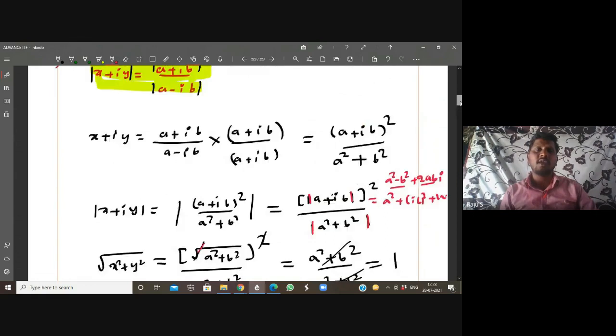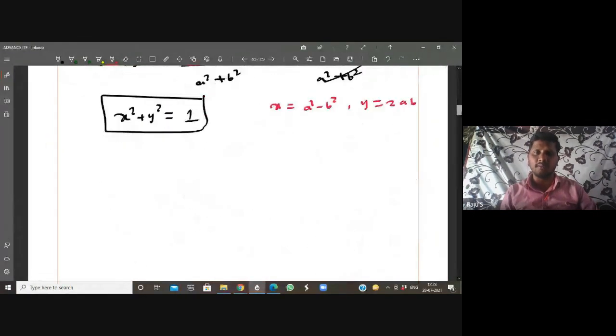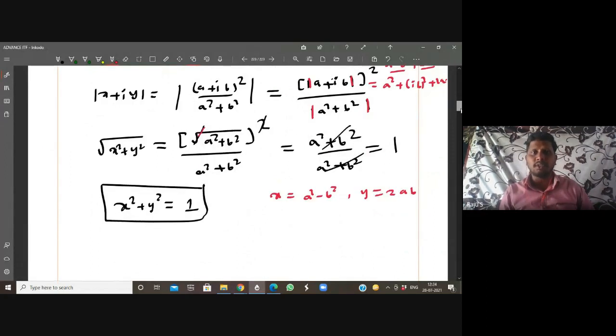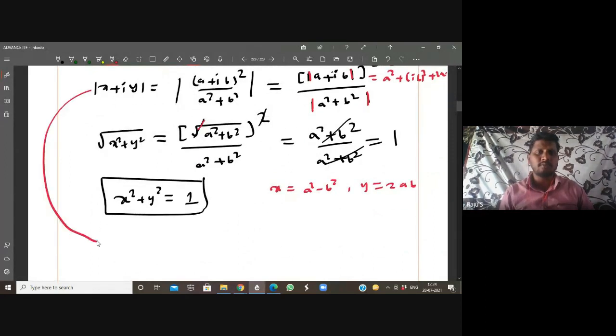Okay, this is for 2 marks. In case the same question they ask for 5 marks, I told you another method: you can compare on both sides like that. You can go through method 2. That method 2 is, as they asked, x plus iota y is equal to, you can write real part at 1 plus imaginary part at 1. After applying a plus b whole square, we are going to get a square minus b square plus 2ab into iota.